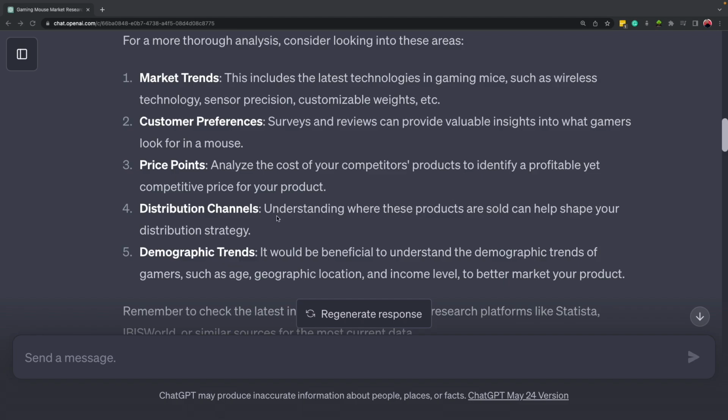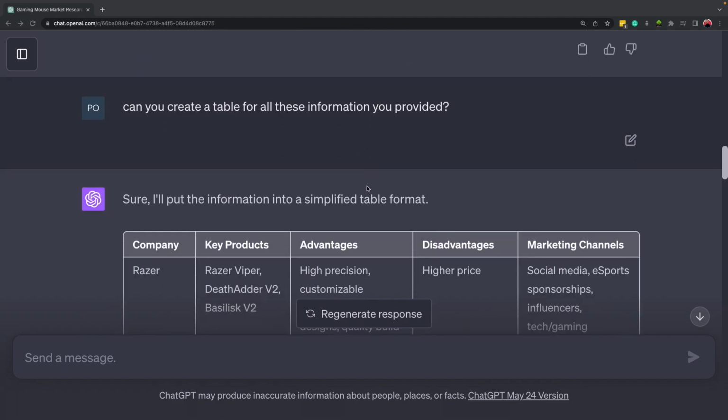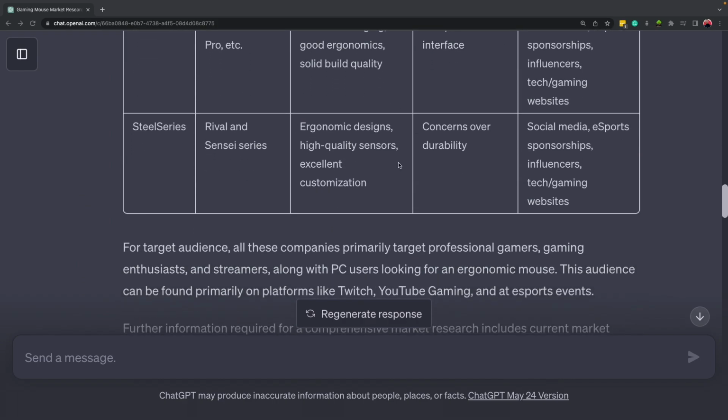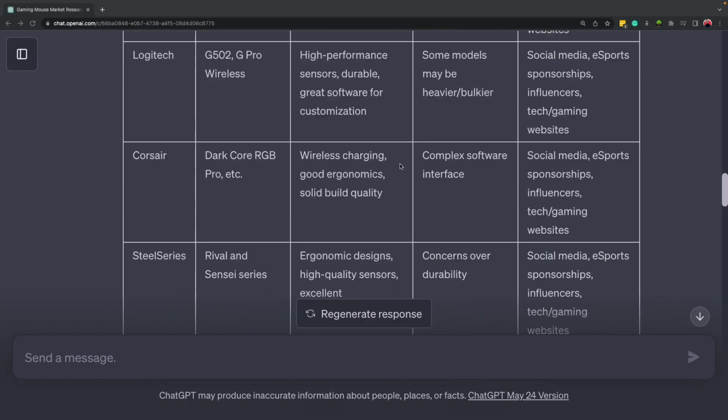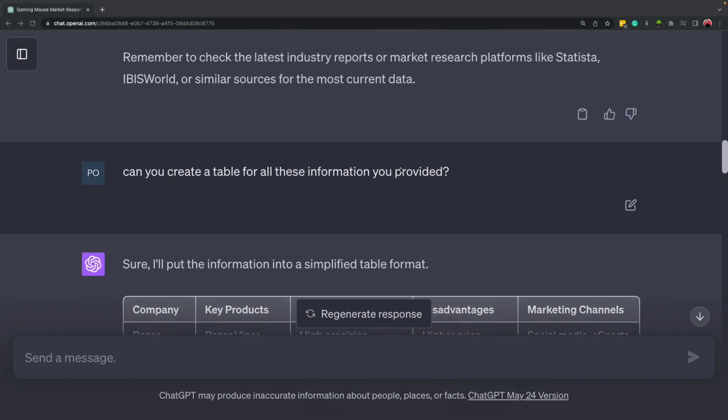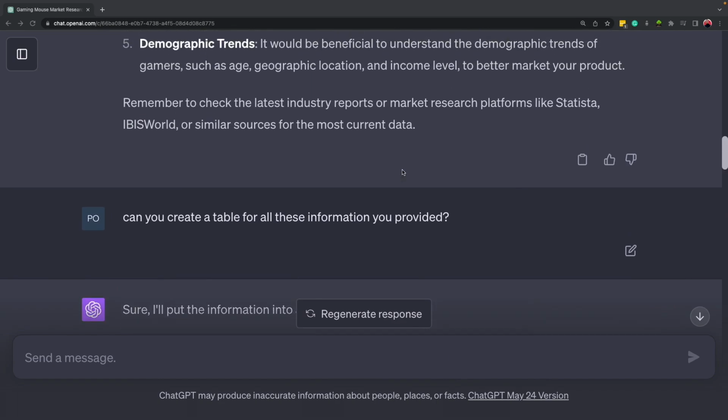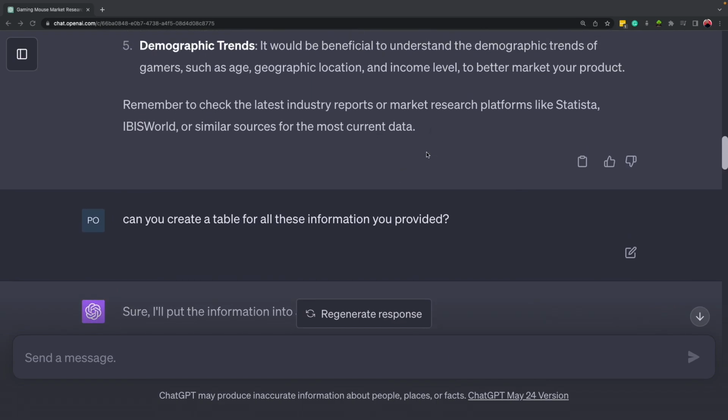What are the common mistakes? These are the things that you can go through and ask ChatGPT to help you with, right? And as you can see, here is a table, right? So in general, this is how you can use the help of ChatGPT to create a complete market research for your product.